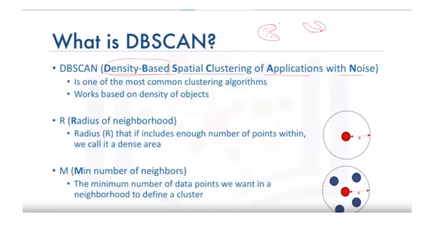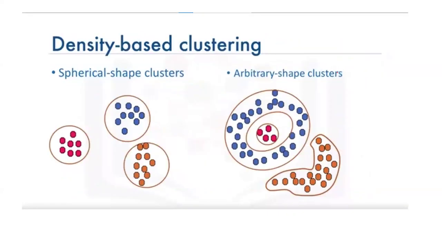So it can come up with any shape, not only spherical, unlike k-means, which can only find the spherical cluster, which is in the form of a circle. And here this part is important: it will also deal with noise. So automatically, if there are some outliers in the data, those will not be considered and will be discarded during this clustering process.